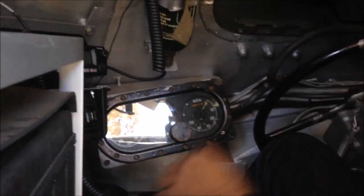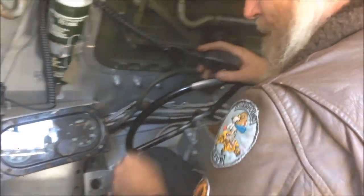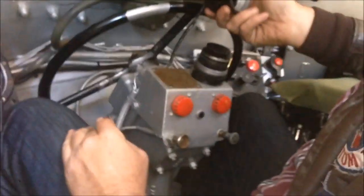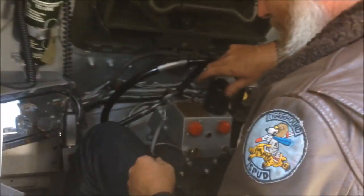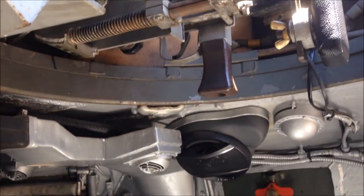Yeah. So yeah, got your thermos down here for your soup. Oh yeah. Got your siren. Gotta have a siren. Got your horn and your high beam, low beam under a steel cap. I don't know. So you don't hit your head on it. Yeah, maybe. So. Choke and your accelerator and stuff like that. There you go. That's unreal. Gear pedal up. Handbrake on.